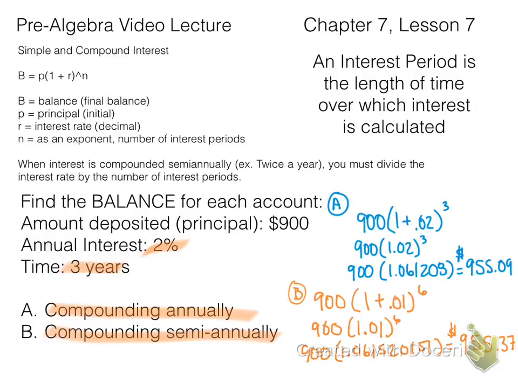So there you go. So that's compounded interest. Just make sure you know the equations. You know which letter means what. I'll make sure I write the equations on the board for your tests and quizzes so you don't have to memorize them, but it would help if you memorized them.